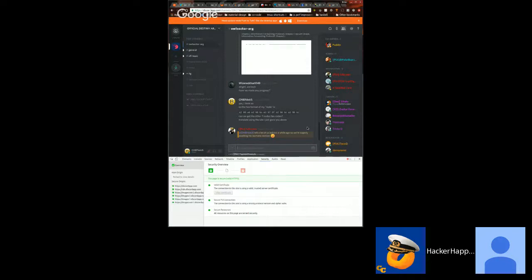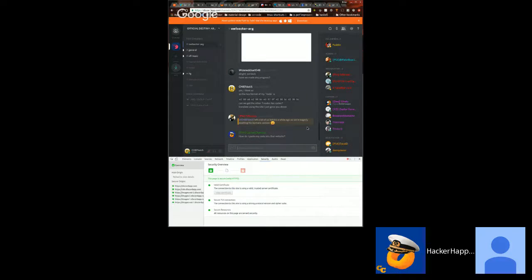A salt is basically a unique character sequence run through some sort of algorithm like MD5 or SHA-1 or SHA-256, or in this case, the encryption protocol, which is AES 256 CBC.